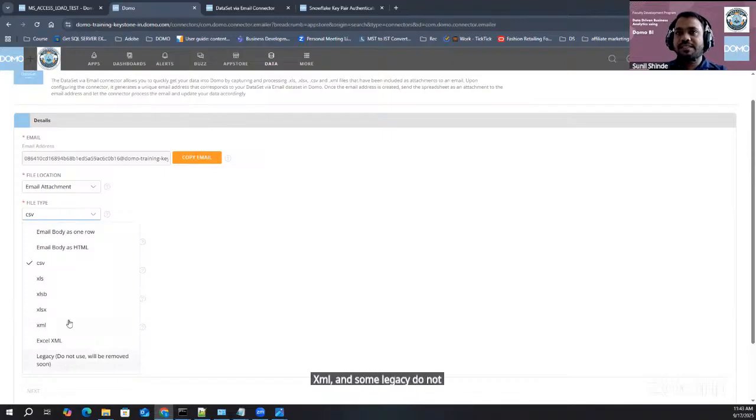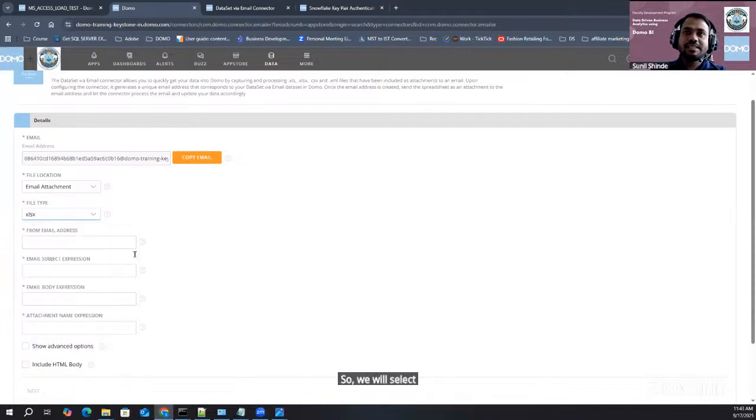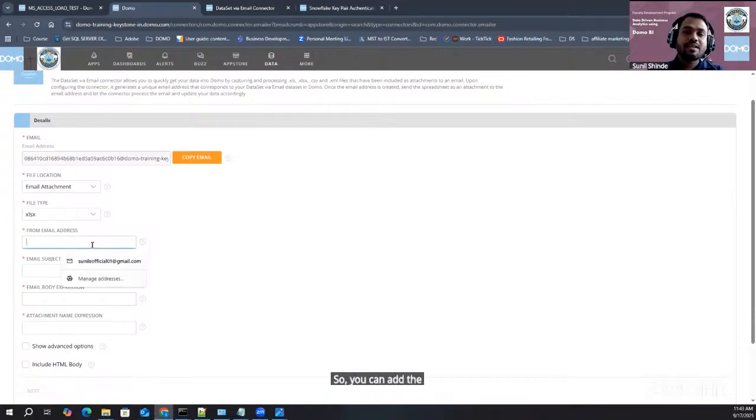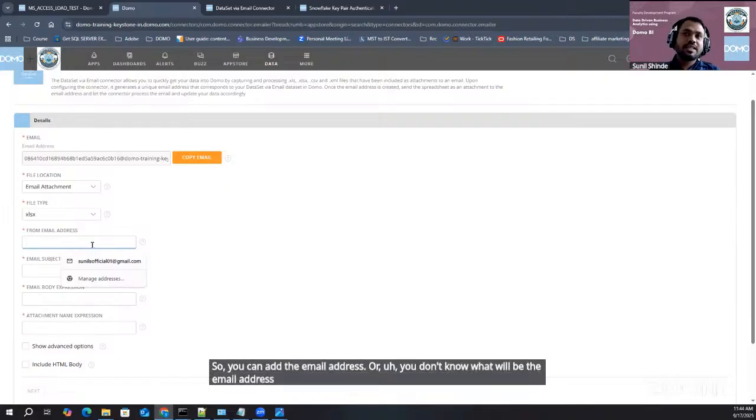Some legacy types will be removed. They have added this note as well. That is good. The email body is HTML email body as one row. So we will select XLSX from email address. What will be the email address the data comes from? You can add the email address, or if you don't know, I will just put none here.